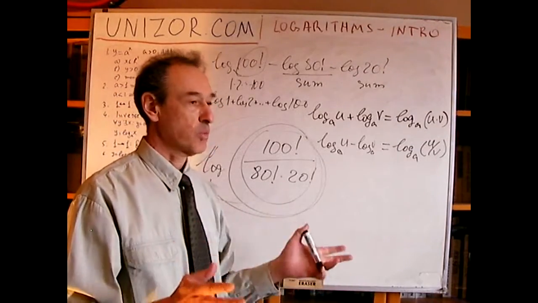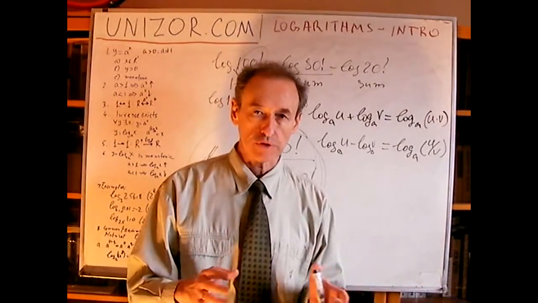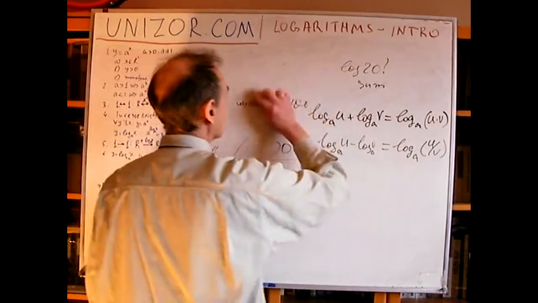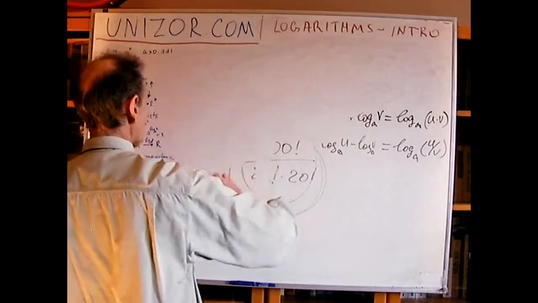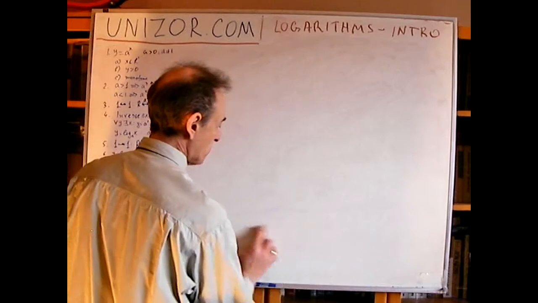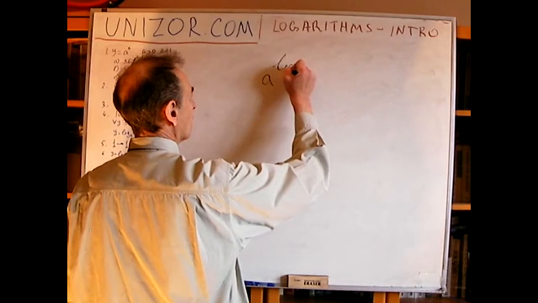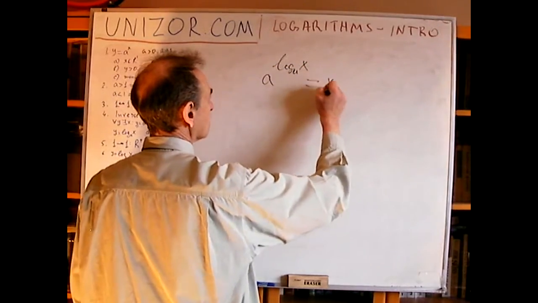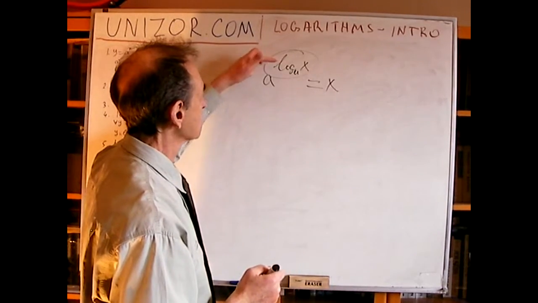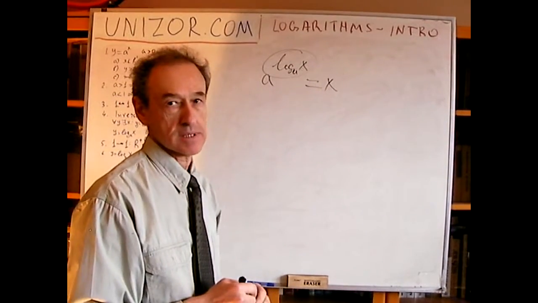So, let me sum up whatever I was talking about today. To sum it up, number one, you have to understand the definition of the logarithms. And the definition basically is in this formula: a to the power log x base a is equal to x. This is a definition. What power should I use for a base a to get x? That's the logarithm of x by the base a.